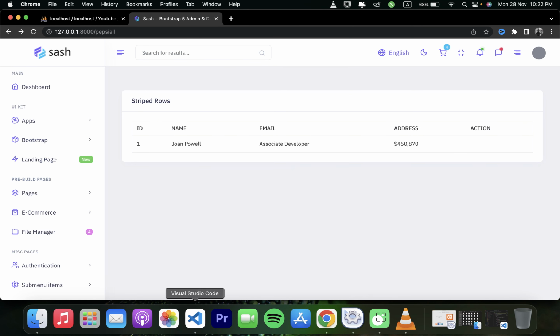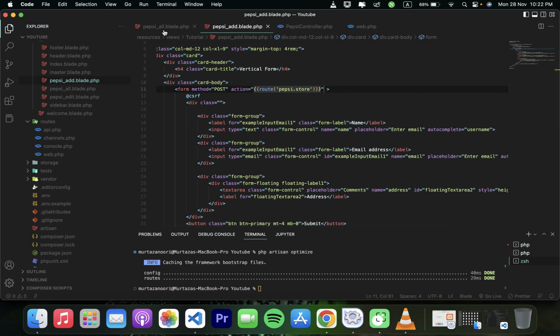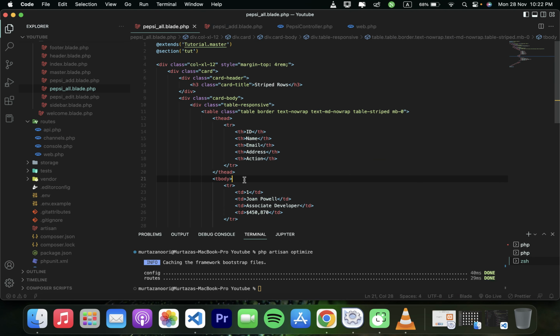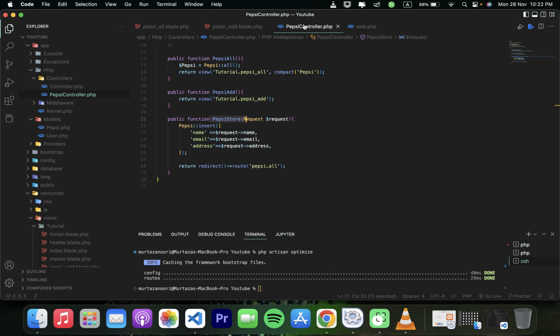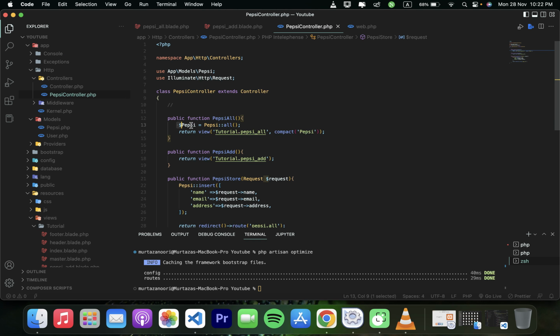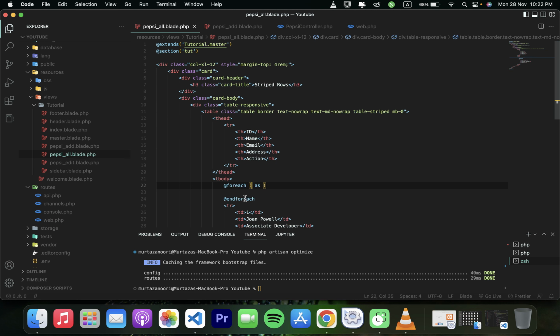I need to remove all this data. Okay, let's go here, and let me make a foreach loop. So foreach, and our variable name is called Pepsi. I'm going to copy Pepsi, we'll go here, Pepsi as key. You can name it anything you want.